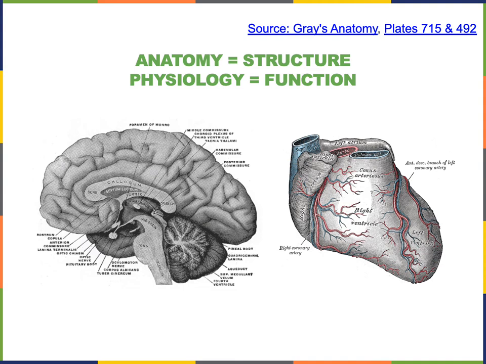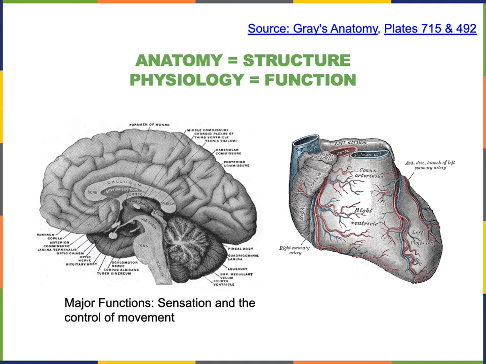Of course, now we know that is not the major function of the brain. Instead, the brain is important for sensation — processing sensory information from the environment — as well as the control of movement, sending commands to muscles to enable us to move around, and also the cognitive functions of thought. Early philosophers like Aristotle thought it was the heart that was responsible for sensation, the control of movement, and consciousness.